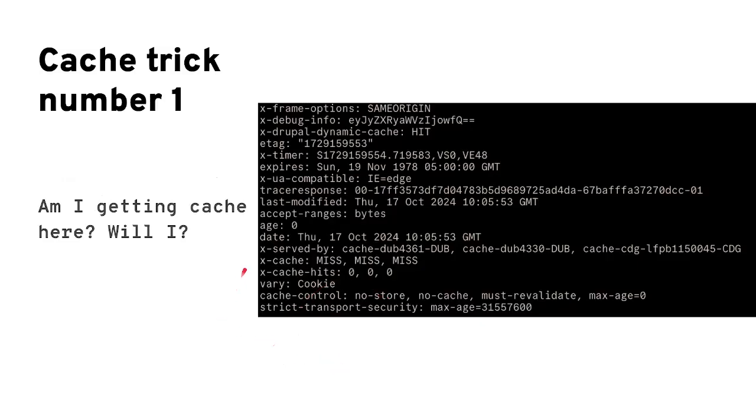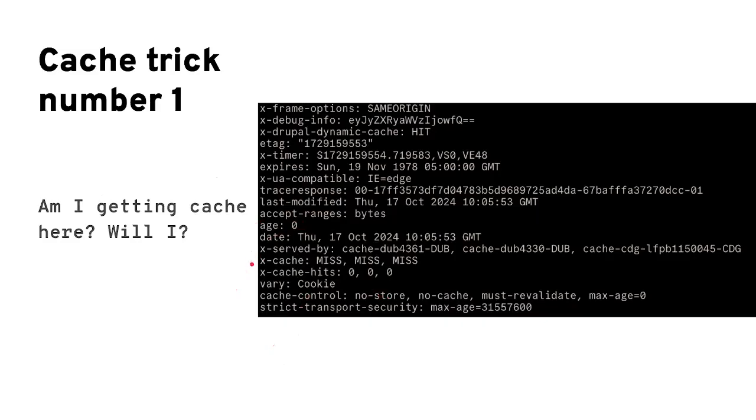So you can see that there's a bunch of items that are probably interesting in figuring out if I'm getting cache or not. I have the age of the request, which is at 0, so that's a big hint. The date, well, as mentioned, this was presented in October, so that's an old screenshot.